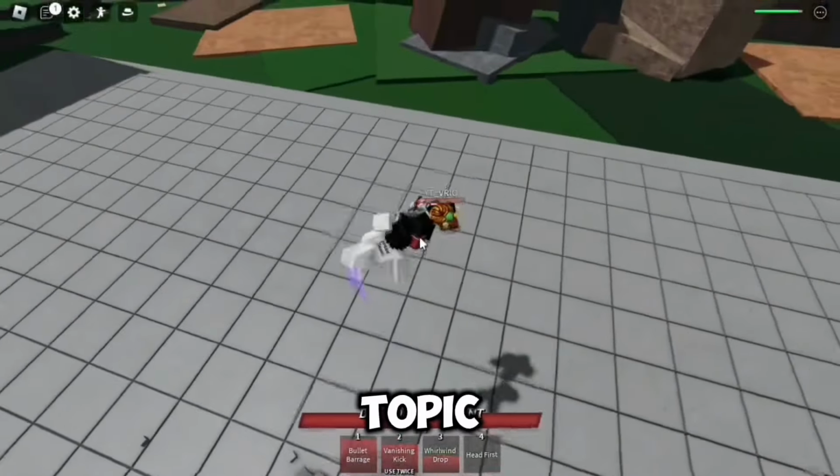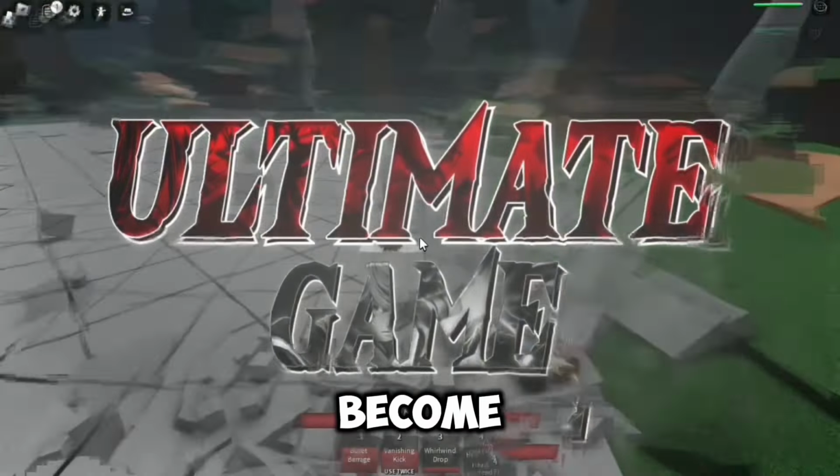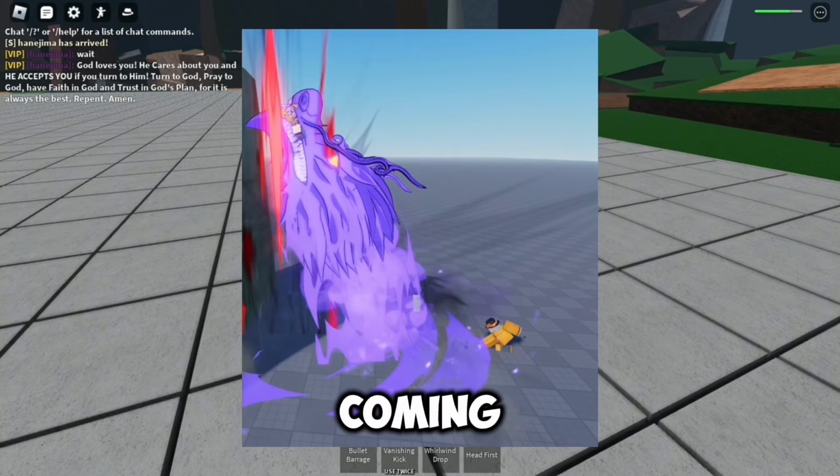On to the next topic, the free martial artist moveset. So the owner also confirmed that it will become free, and we also got a new sneak peek for it. Let me show you the new sneak peek. It's like a dragon coming from the ground in the game, and it looks pretty interesting.